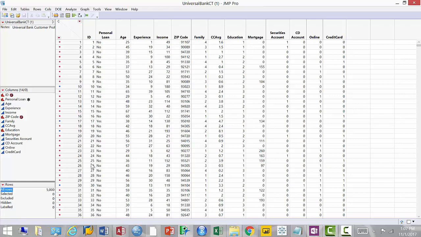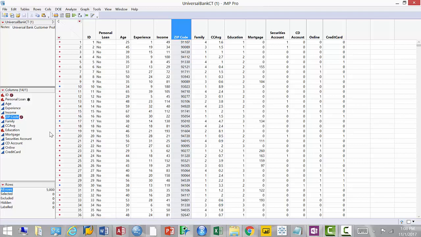Customers of the bank, and the idea behind this data set is: will we be able to predict what type of customers will be willing to take a loan from the bank when we offer it to them? What are the important variables? And what are the important characteristics of people who can be targeted and likely accept the loan from the bank? So our target variable is personal loan, labeled as categorical, 0 or 1. 1 for people who did get a loan, 0 for people who didn't. And everything else is our predictor.